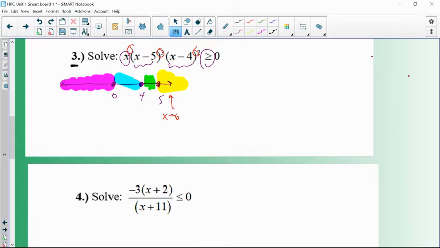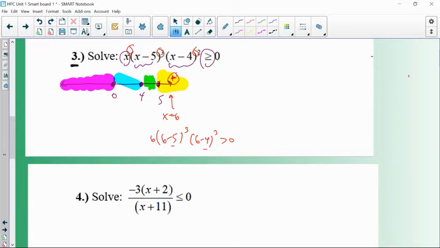And I'll explain that. So x equals 6, if I put 6 into all of those factors, I don't really necessarily care what the value is. And again, you don't have to necessarily write this out. This is just you seeing into my brain, right? That's kind of awkward. But I know that when I put 6 into this function, because 6 is bigger than all the things that I'm subtracting, I know this is going to be positive. In other words, I know it's a positive number. I don't really care necessarily what the number is. I just care that it's positive. So I know that region gives me positive values. I picked one element as a test element. Everything in that region will be positive.